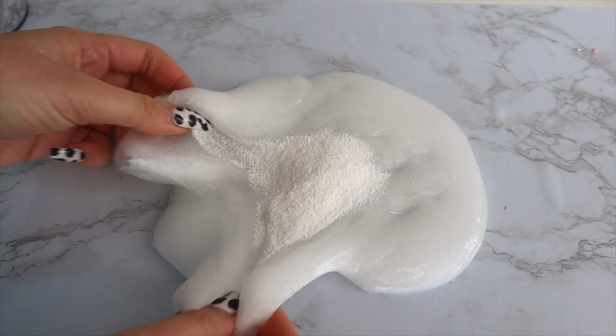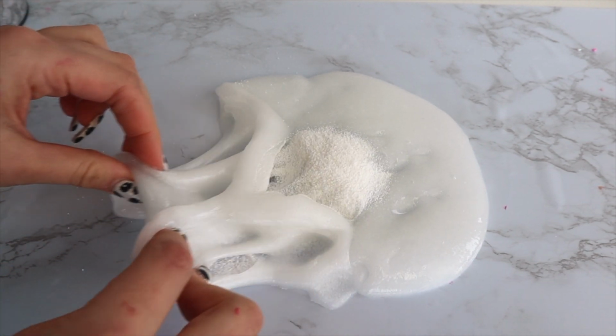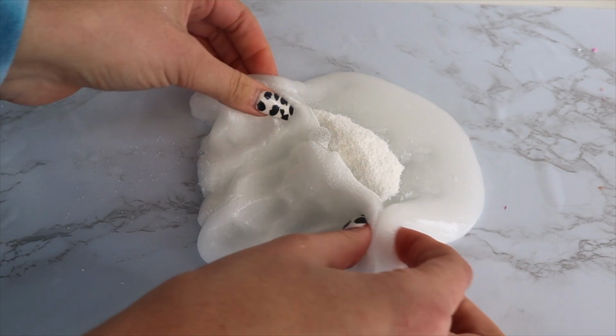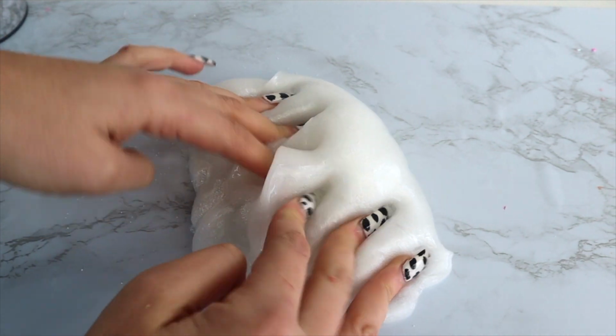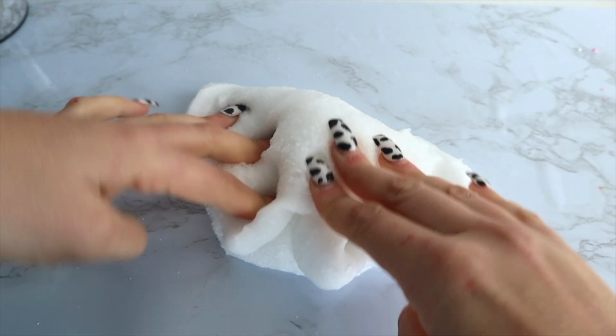Have your activator handy. I don't know what I was thinking. I thought I was just trying to be cool and show this off with my hands, but you definitely want to add the water with the instant snow before you mix it in. But I mean, it's kind of the same thing in the end, but just do it this way instead.